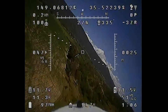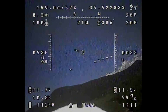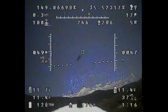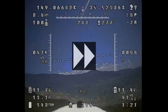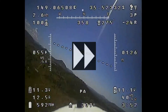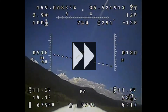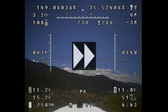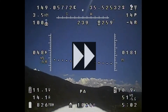I line up on Mount Tennant and start putting on the 800 meters of altitude I'm going to need to get up to the top of it, but I'm trying to keep the amp draw at a reasonable level so it's a fairly slow trip. I was a bit concerned that with the relatively slow rate of climb I wasn't going to be able to clear the foothills, so I decided to fly straight across the valley to the ridge ahead, which is much lower.